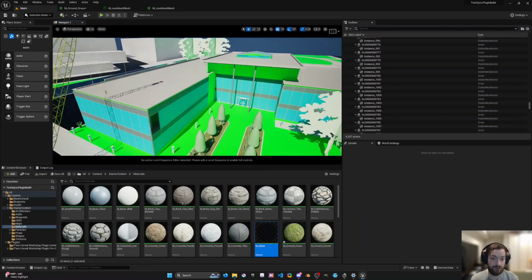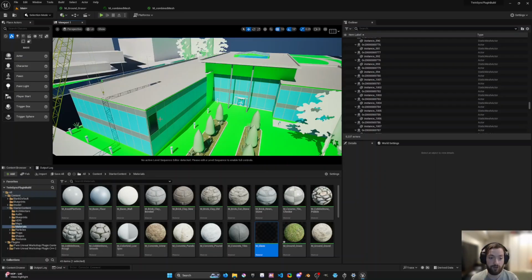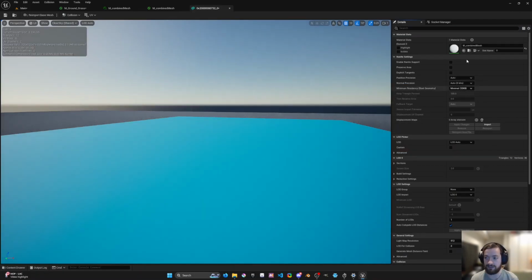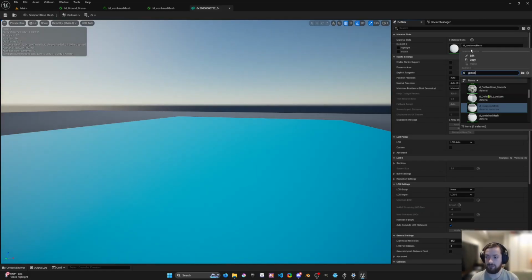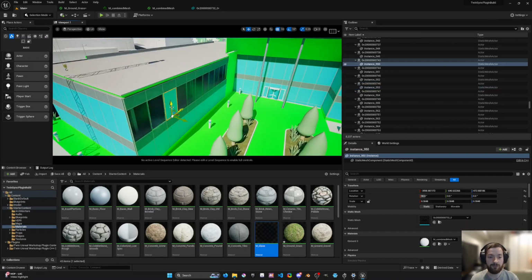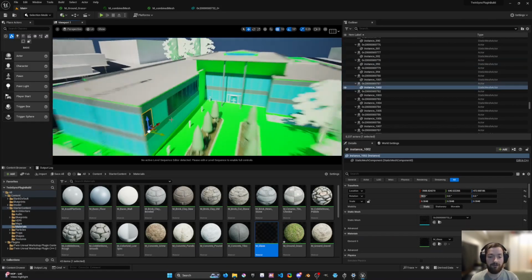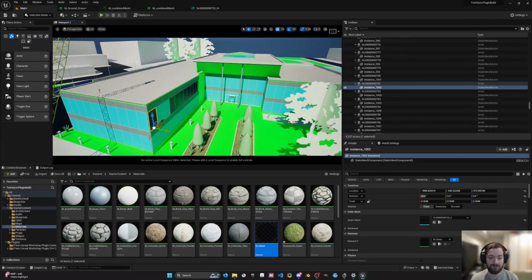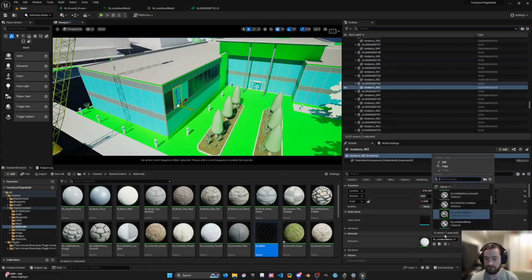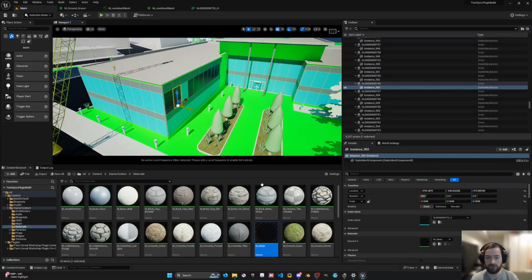However, it's not as good as it could be, because I'll tell you what. So one option you have is you can go into the mesh itself and set the material there. By the way, I've not actually edited this material to work with the animation, but I'm not going to play the animation, so that shouldn't be an issue for me. And yeah, so that works for these guys. However, as you can see, it didn't even get all of them because these turn out to be separate instances. So, that's just an issue with the original data. These ones I overrode earlier, so that's why they didn't switch to glass.